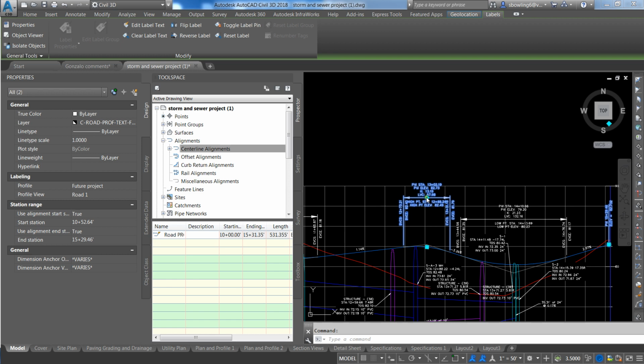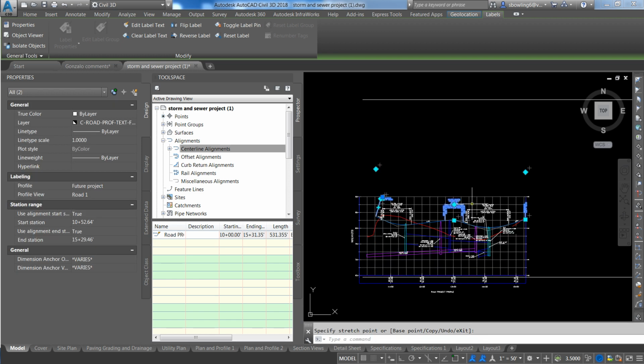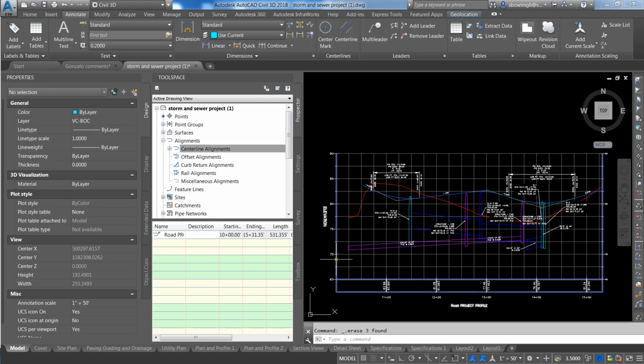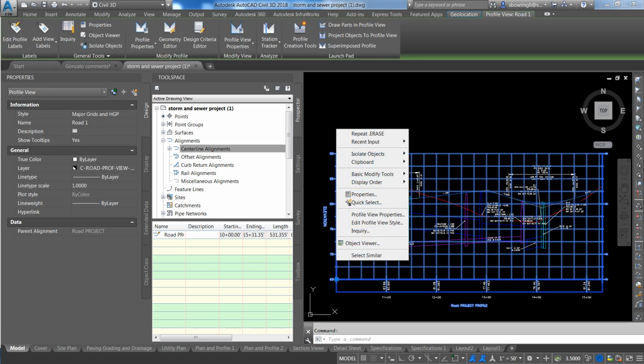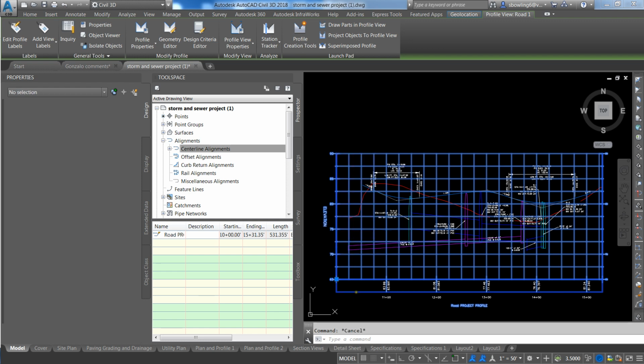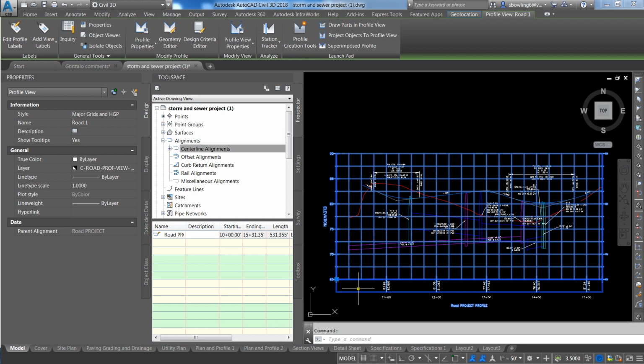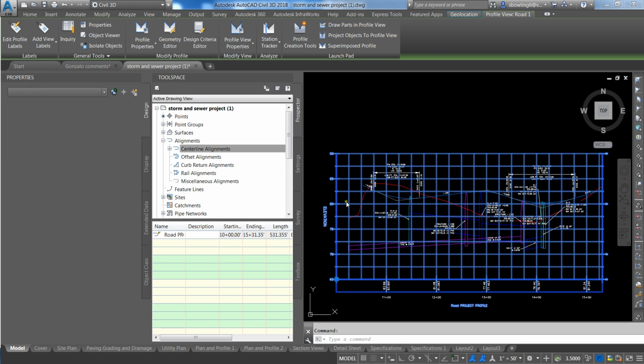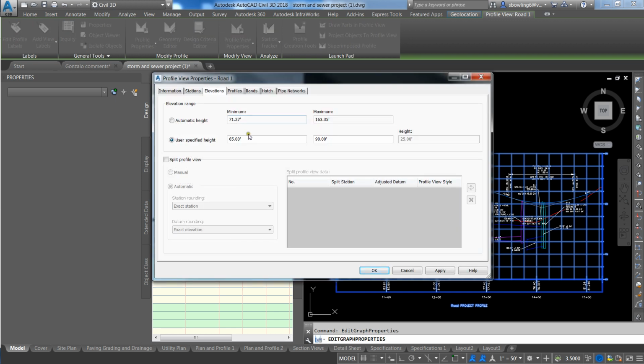Now on this one, you'll want to bring this down a little bit. Now here's the other thing: you don't need this much room. I'm going to go ahead and get rid of that line. You don't need this much room, so you're going to pick the blue line and right click and go Profile View Properties, and you're going to change that.